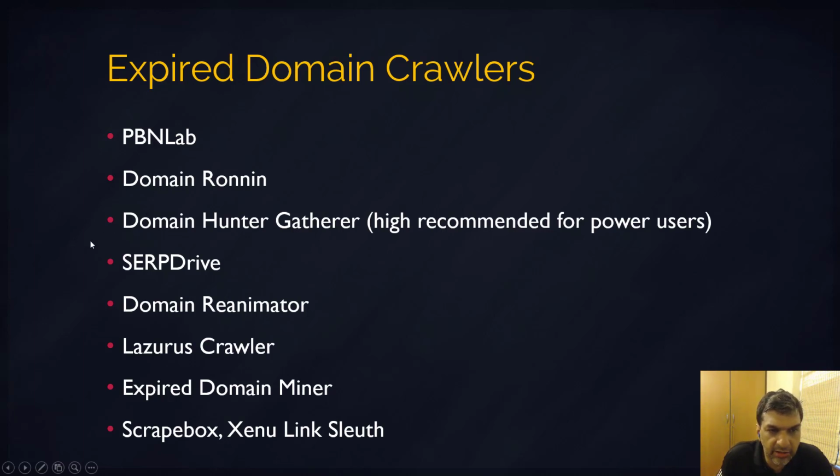And then there's Domain Hunter Gatherer, which I highly recommend for power users. If you want to be setting up a business of buying and selling expired domains, then I highly recommend this tool. Or if you're going to be doing a ton of crawling and a ton of buying expired domains, I highly recommend Domain Hunter Gatherer. It's really powerful, and it's a desktop tool. You can set up a VPS and install it on the VPS with proxies to run your crawls and pull out some nifty information based on the keywords that you specify.